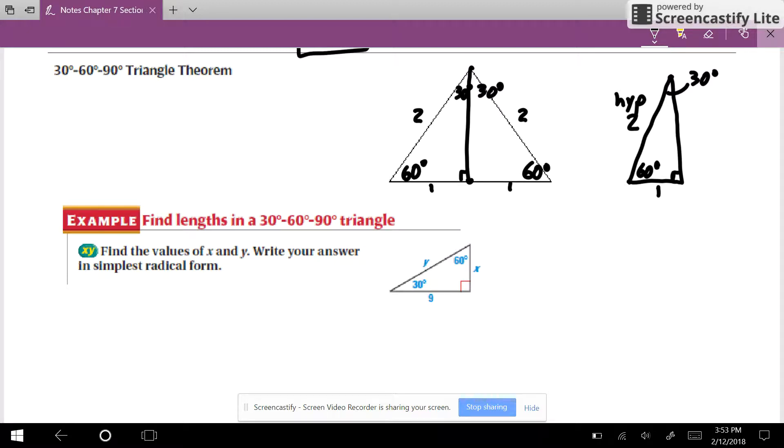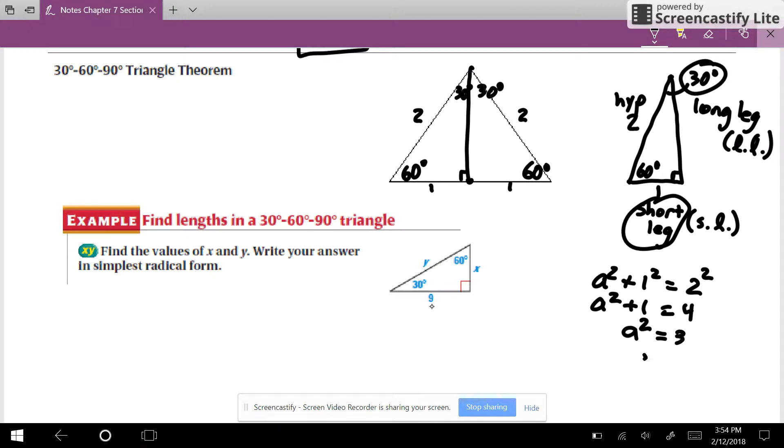We call it a 30-60-90 triangle because we've got a 30-degree angle, a 60-degree angle, and a 90-degree angle. So the hypotenuse of this was 2. This leg on the bottom is 1, and then I've got a leg over here that I'm going to try to find. Now, I have two different legs, but they're not the same length. It's different than a 45-45-90 triangle. So I'm going to call this one at the bottom the short leg, SL for short. Over here, I've got a long leg, LL for abbreviation. And you should notice, the 30-degree angle and the short leg are always opposite of each other, and then the 60 and the long leg are always opposite of each other. So let's do Pythagorean theorem to figure out what this long leg is. I'll say I've got a squared plus 1 squared equals my hypotenuse squared, 2 squared. Subtract 1, square root, a squared equals 3. That's our long leg.